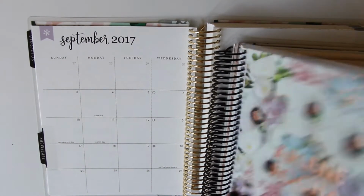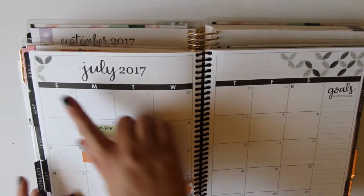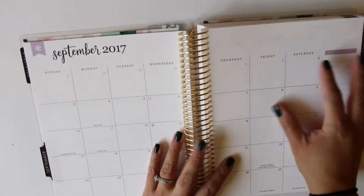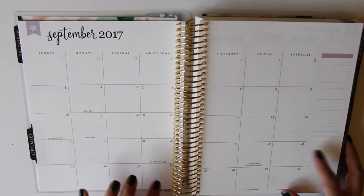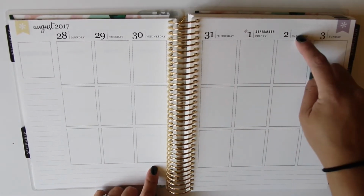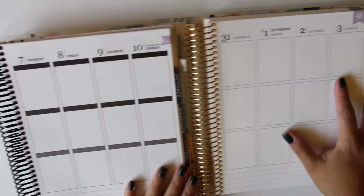I absolutely love that. Here, I covered my stuff up because I didn't like all of these details on it. So I love that this year it's simple. I don't even have to put decorations here. I can just make it simple the way I want it to be. I really do love that part. And then I'm so happy that this part is the same, because I love that you have the three boxes, but you don't have these dark ones right here. So it now has just, it's just simple.